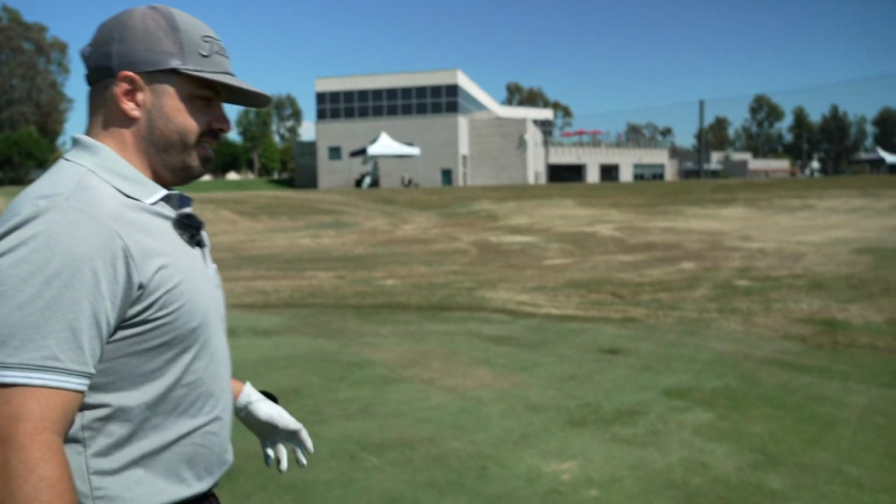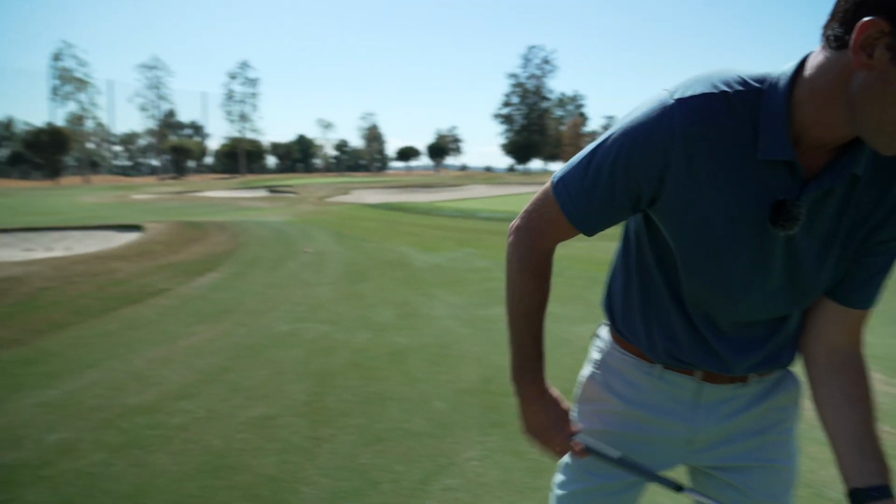So I think we're going to put you to the test and then Frank, and we're going to see who we can find and where we end up with the different grinds. I love it. Let's go. We're going to hit 3 or 4 shots with each. I'm going to mix these up. You are not to look at what club I give you.